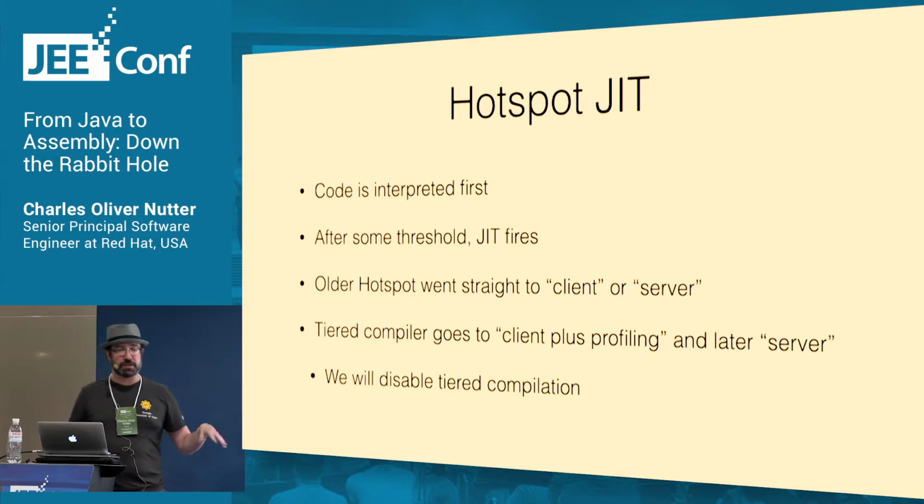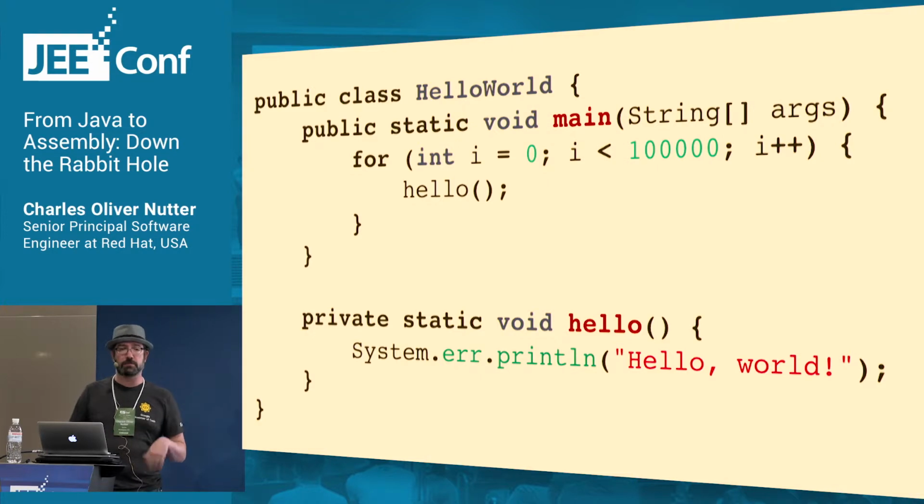And for this case we'll disable tiered compilation so that we don't have that noising up the logs. We won't have as much compile noise when we do the monitoring. So we'll do our hello world again, but we'll loop a number of times. Here we're doing 100,000 to make sure the JVM sees that this is hot code and it needs to JIT it. By default, the server compiler would compile at 10,000 calls, and then there's certain ways that it examines loops to see if they need to compile as well.